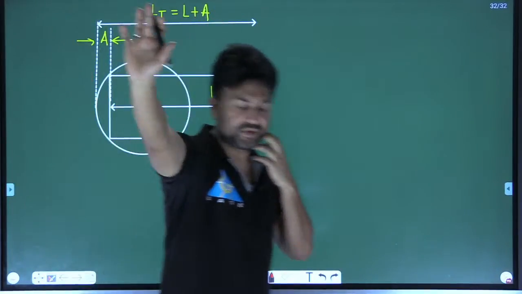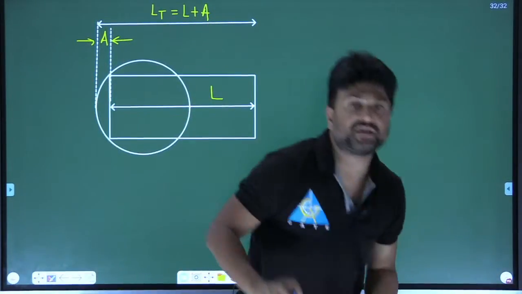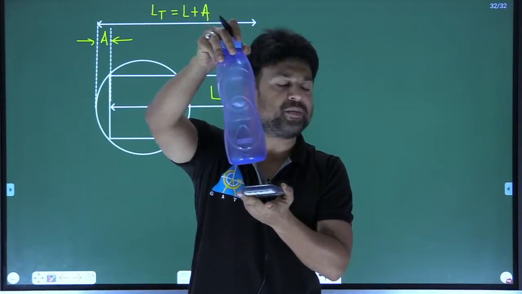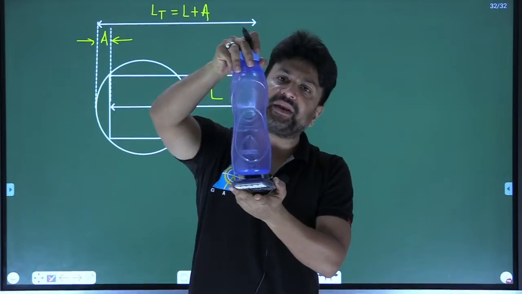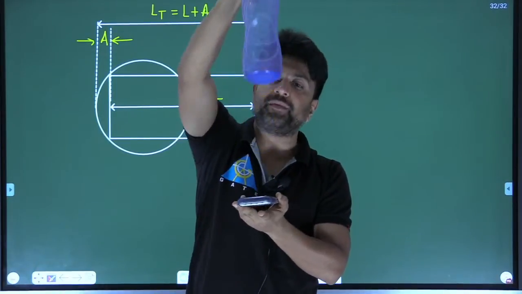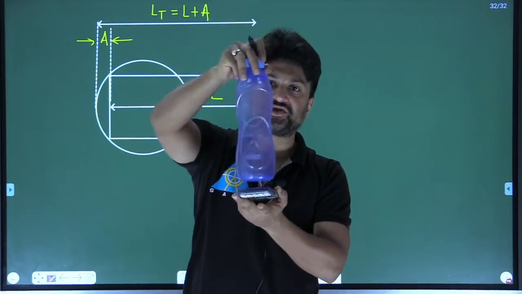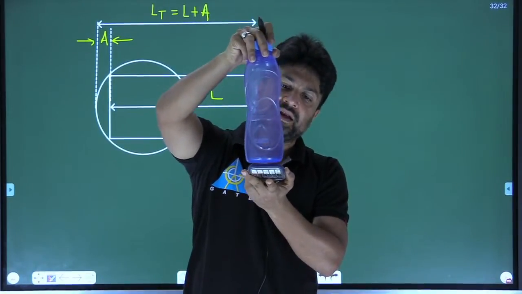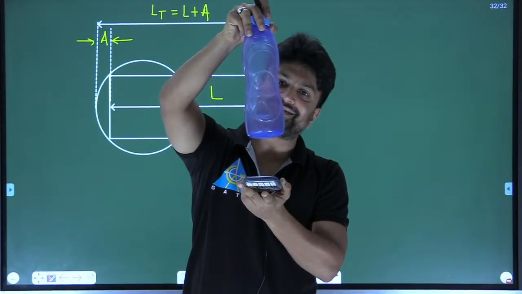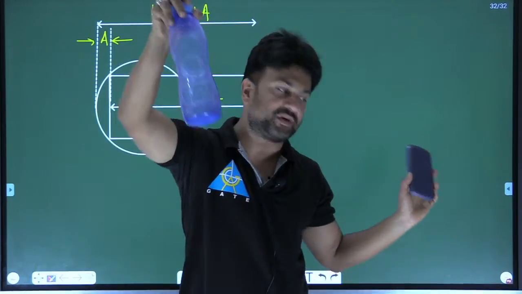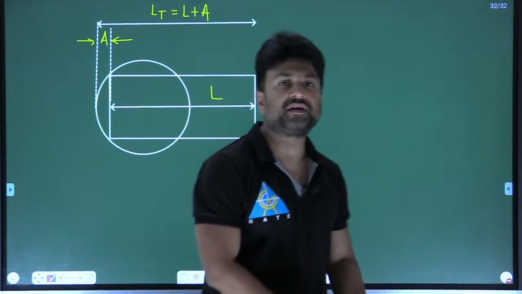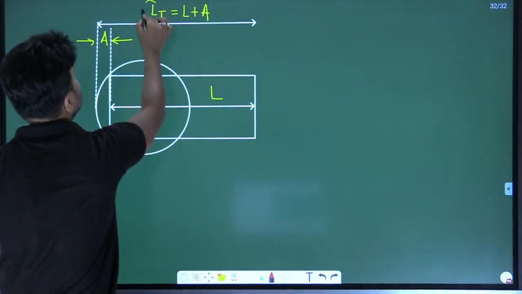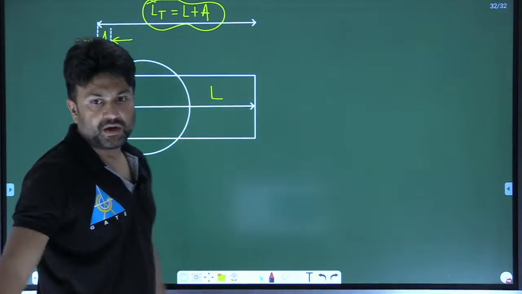Am I clear? Now, you will be thinking, sir, we have to over travel the tool. No, my dear. In face milling, generally, the tool moves in up and down direction. Once the milling is completed, it will move a little bit along the axis and you can remove the workpiece. So in face milling, this will be the total length. Right?